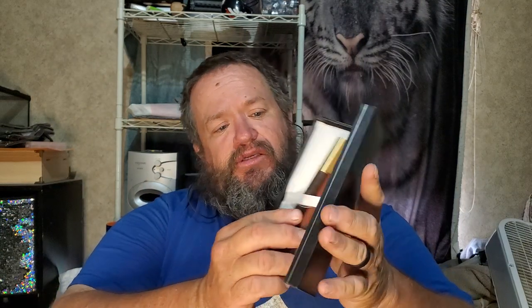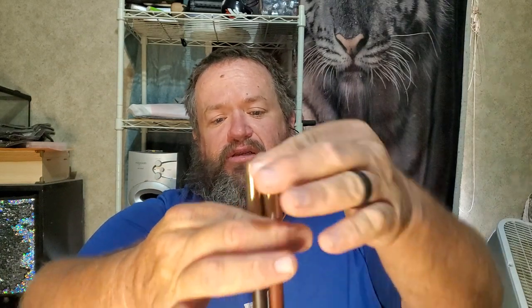It caught my eye because it had a drill bit on it, so I ordered it and it came in the other day. I did an unboxing on it already. The box comes in a nice little carrying case. There were no directions included, but on Amazon they have a picture that kind of shows you what to do. You get nice gold metal tops and two wooden cases.